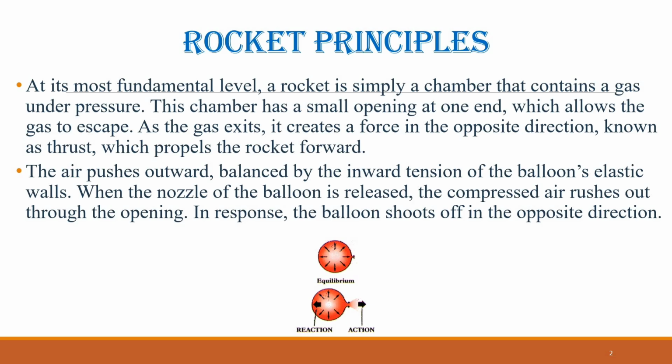The third law states that for every action, there is an equal and opposite reaction. This is the law that directly explains rocket propulsion. When a rocket expels gas out of its engine at high speed, the rocket is pushed in the opposite direction. It is the same principle demonstrated by the balloon example, but on a much larger scale with far more powerful forces at work.